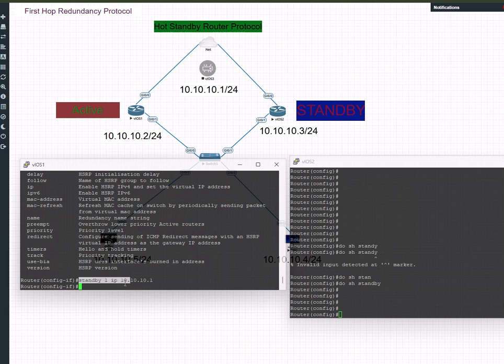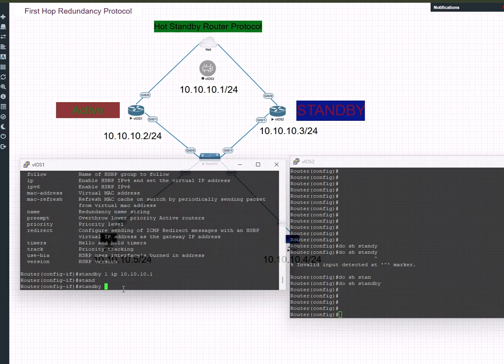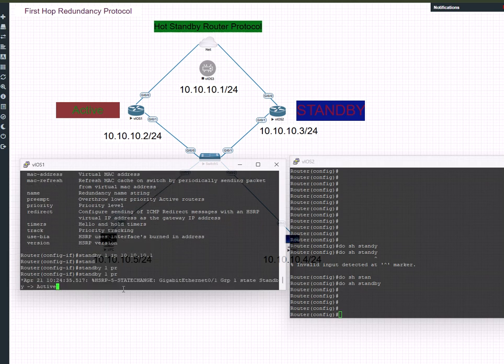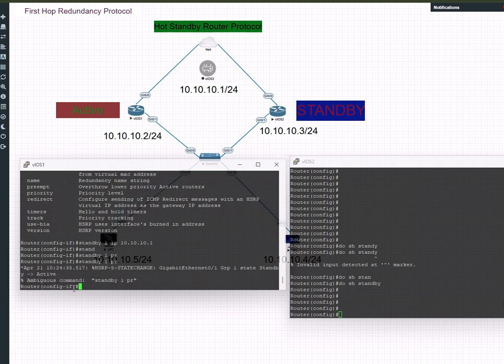As you can see, we have set our virtual router and its standby, so sooner or later we will see the message that says this router is an active local router, and then we'll see all of those. Something else, if I come in here and say standby 1, I want to set the priority. As you can see, that message I was talking about shows that this router has now become the active router.